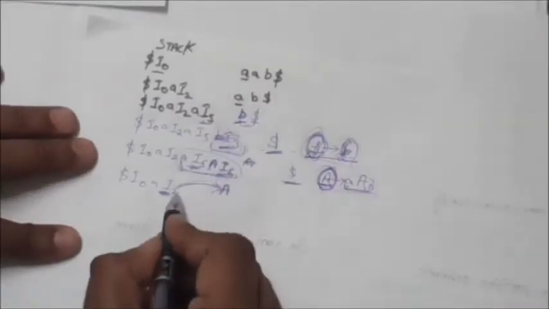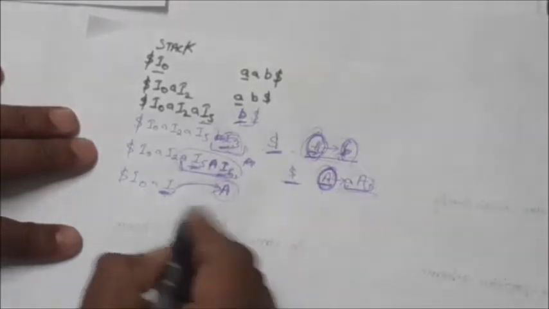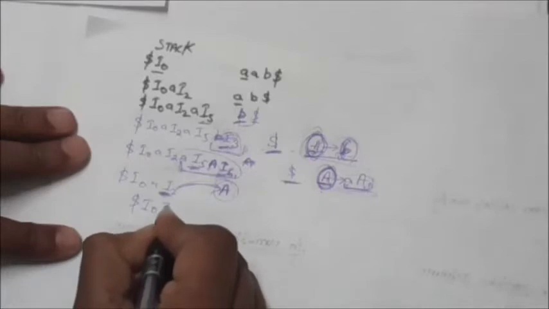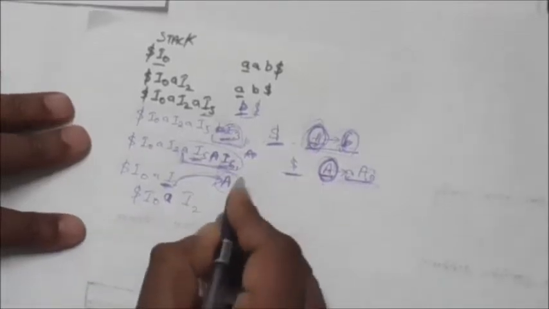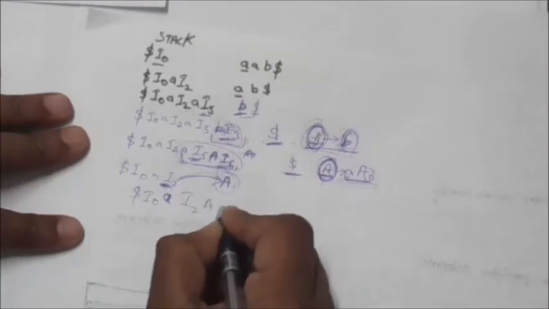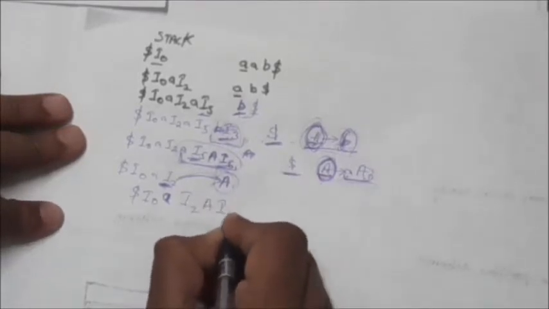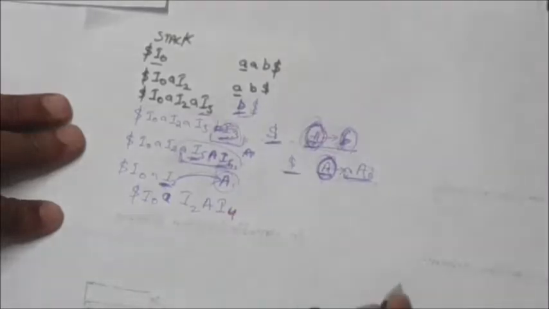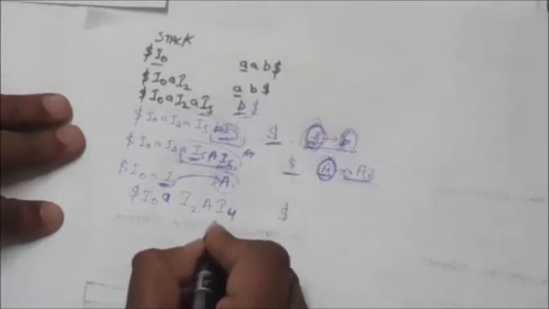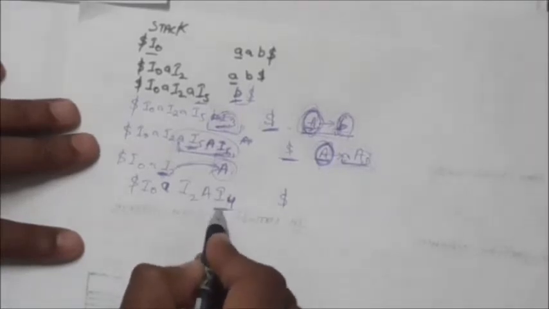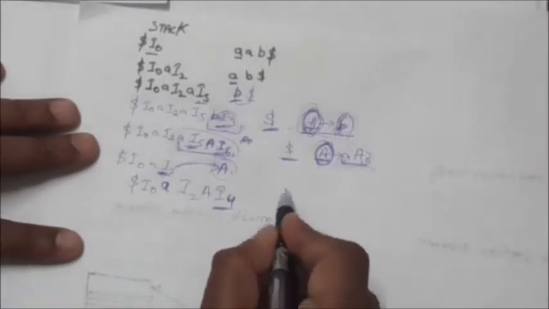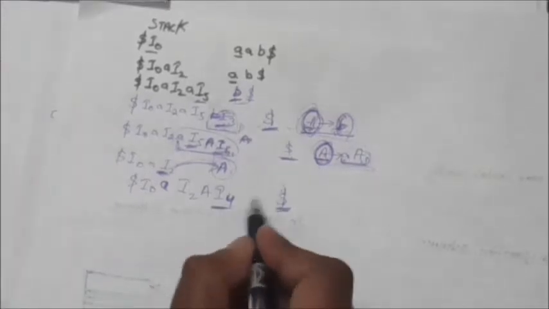See this goto table. In the goto table you can see that at row labeled by I2 and column labeled by non-terminal symbol A, the entry is 4. It means the DFA will read this symbol and jump to state I4. So for that, this A will be pushed in the stack, and after that we will push the state I4. Now at the top of stack we have the state I4, and the input pointer is pointing to the symbol $. So what will be the next move?